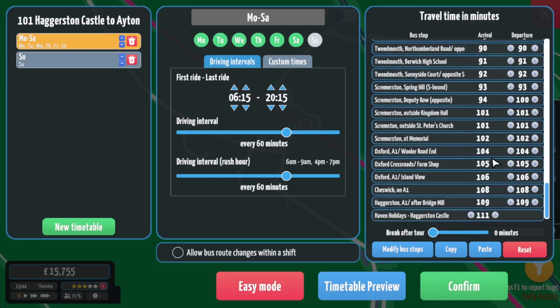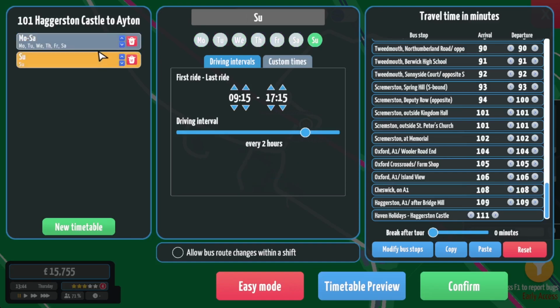And then, that should be fine. Confirm that break after tour. Oh, that's interesting. Oh, you could change that, so then it potentially has longer. Interesting. 2 hours on a Sunday.